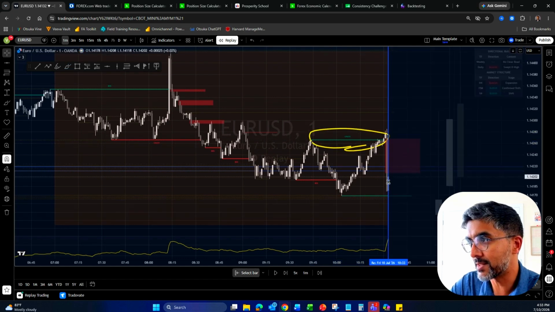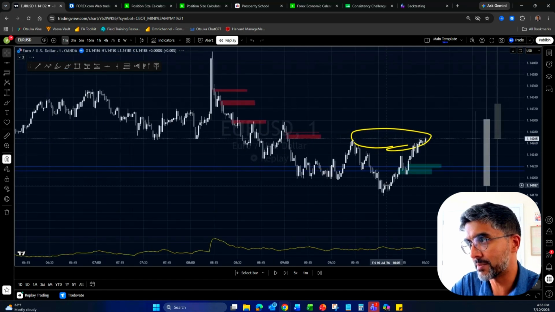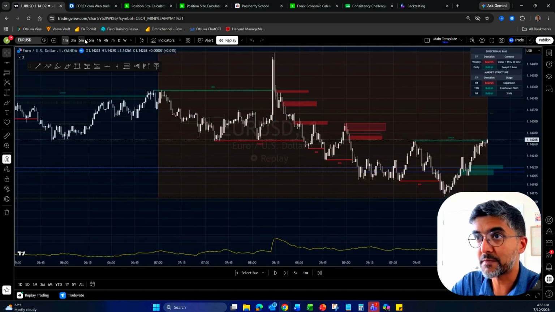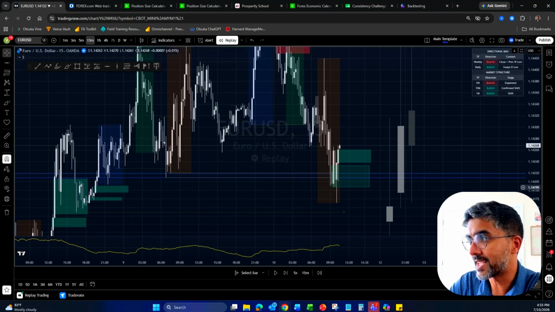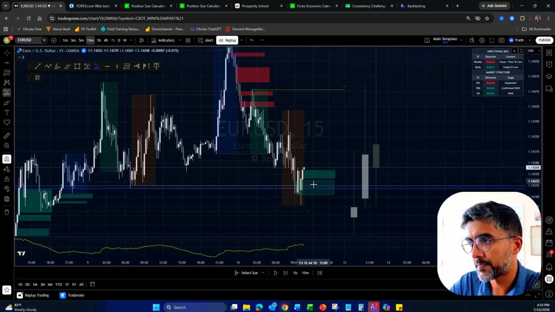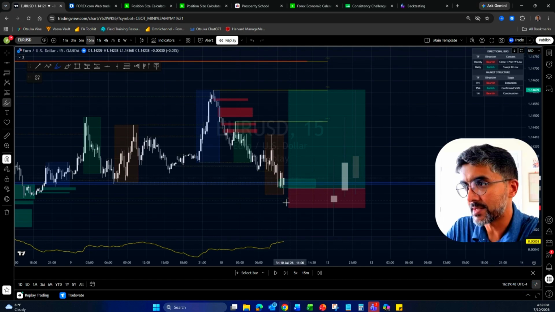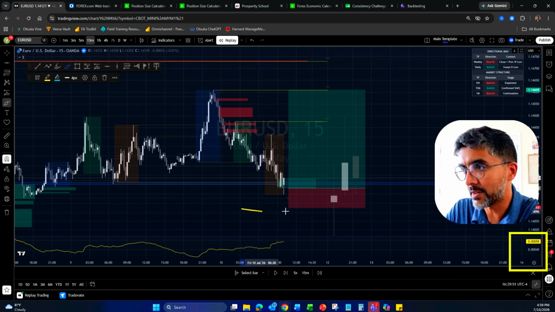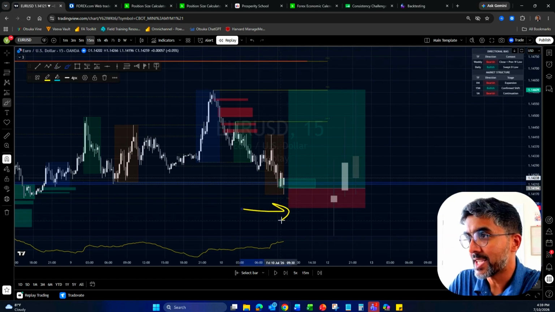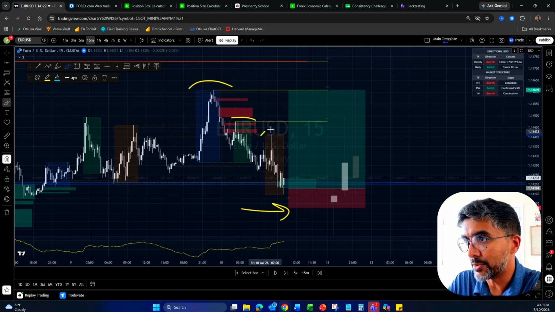Now, I'll align price a little bit to the point of change of character just to make this easy for us. If I drop to the 15-minute, I'm going to set up my trade in the same way I just did before. This is the trade setup I end up with. My stop loss is informed by the ATR in the bottom right corner, and then my take profits align with the highs of Asia, London, and New York.